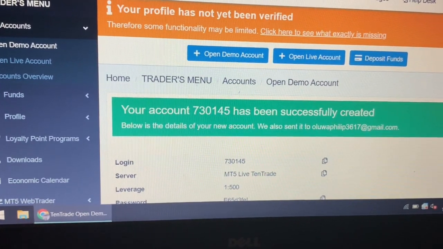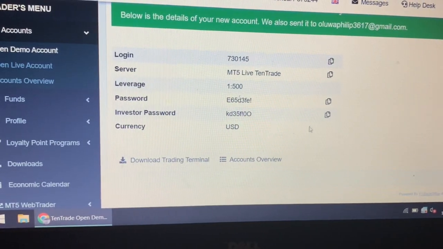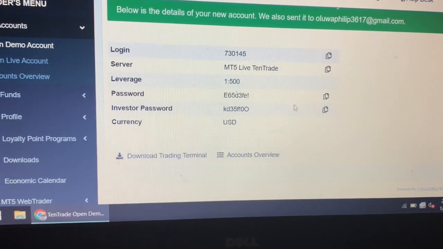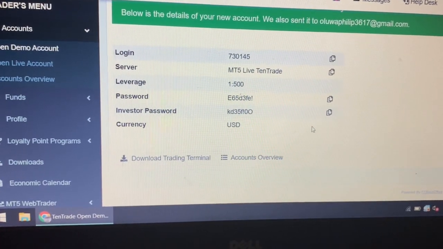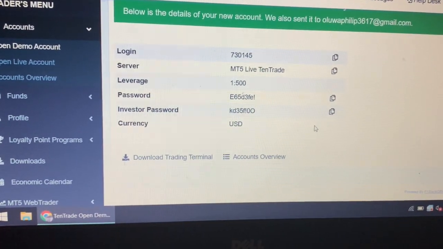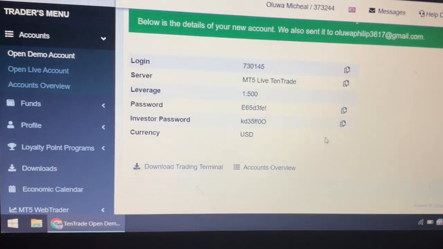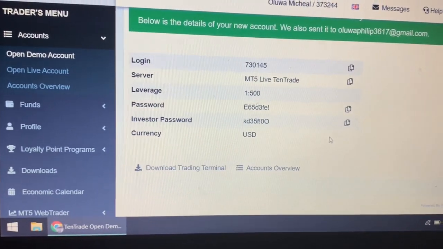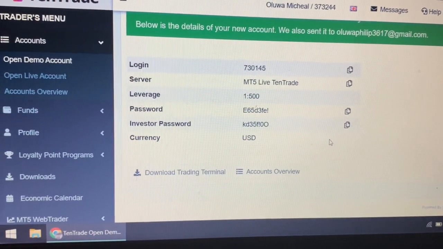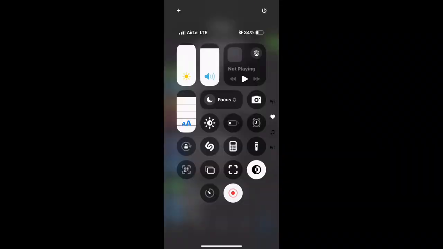Now what next? You are going to input this information on MT5. So that's what we are going to do now, and then we have access to our demo account that we'll be using to trade, to first practice. After that, we'll still come up here and explain 1 or 2 things to you about this broker. So let me pause this and try to input this on my MT5.